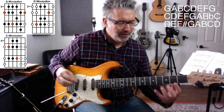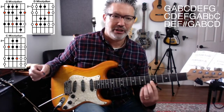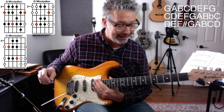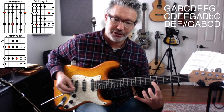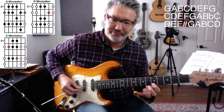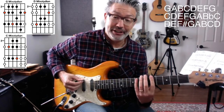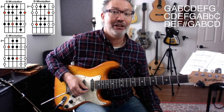Okay, so we can take this shape and move it up here. Let's take that shape, the snippet, and knock it up an octave. So we're going to be in G Mixolydian, and let's just do the outside notes to start. The outside notes are 5 8 5 8, like the top of the pentatonic number 1 scale. When we did A minor pentatonic, it's the same exact 4 notes.